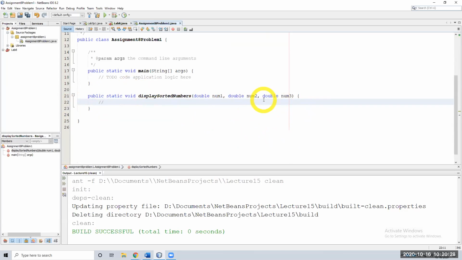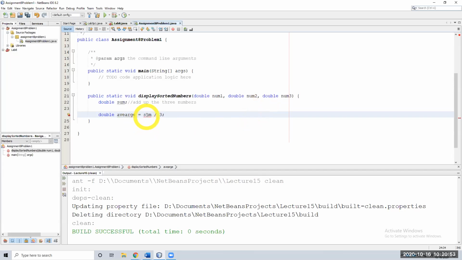The next part is we need to compute the average, right? Whenever you're doing the average, you need to have a sum, double sum, and then add up all the 3 numbers. And then our double average will essentially equal sum divided by 3 because we have 3 numbers. I'm getting this error because I haven't set sum equal to anything yet, but you'll do that.